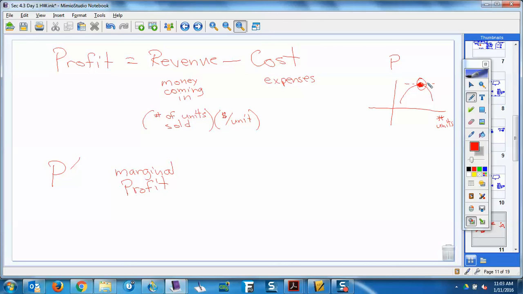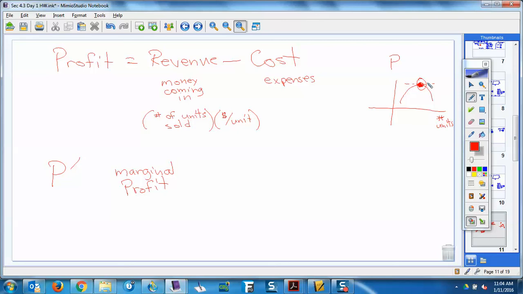A business person wouldn't talk in terms of derivative, right? They wouldn't talk in terms of P prime. They would use the term marginal profit. Marginal profit is zero, that's a good thing, or close to zero, because that's near the max. Marginal profit negative is a bad thing because it means your profits are going down. That's the terminology they would use.